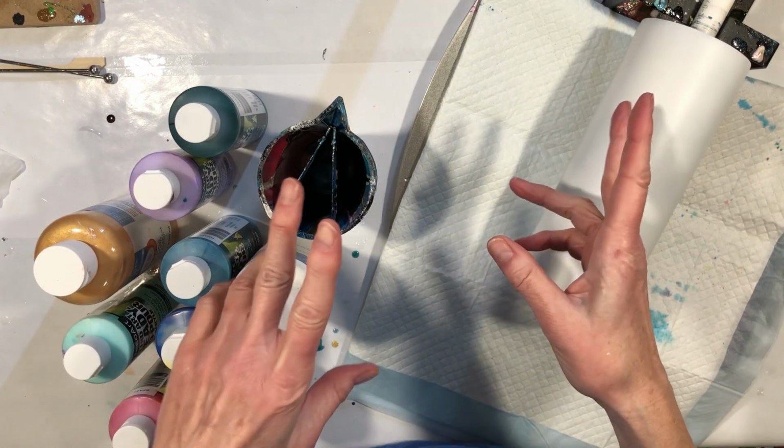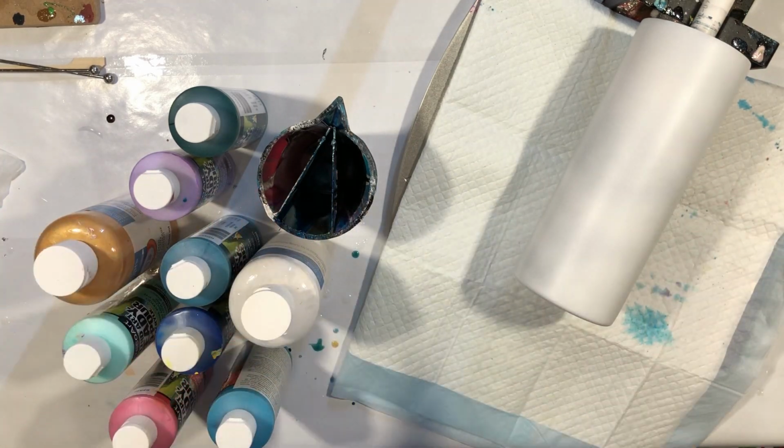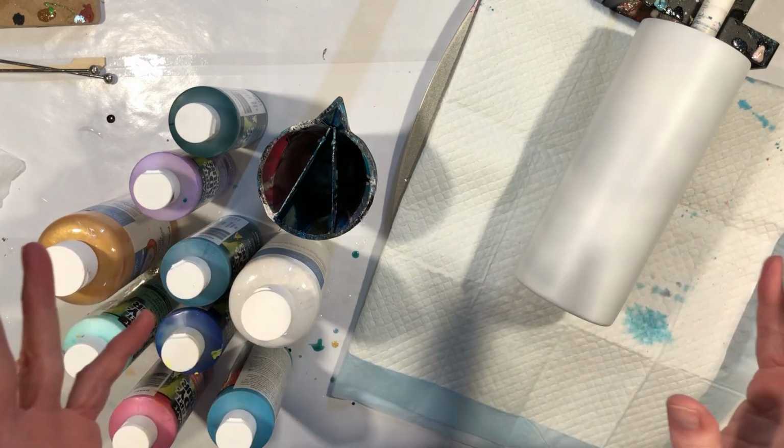And I was reminded by a comment I received on a very old video this morning that I haven't done a dirty pour on a turning tumbler in like a million years. So I'm going to do that today. That's what we're going to do.